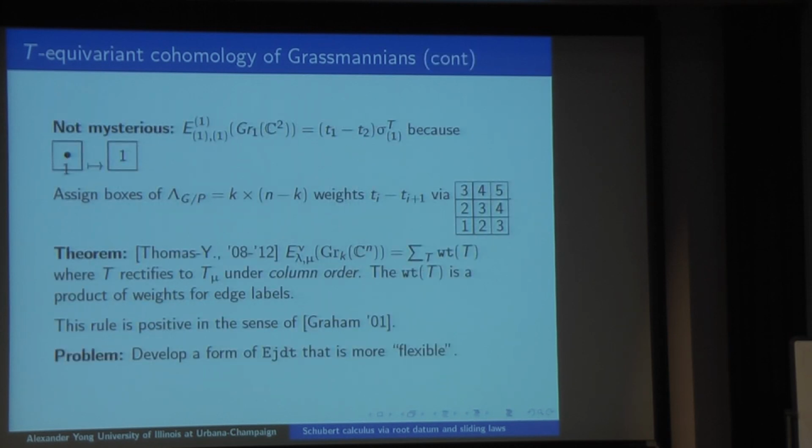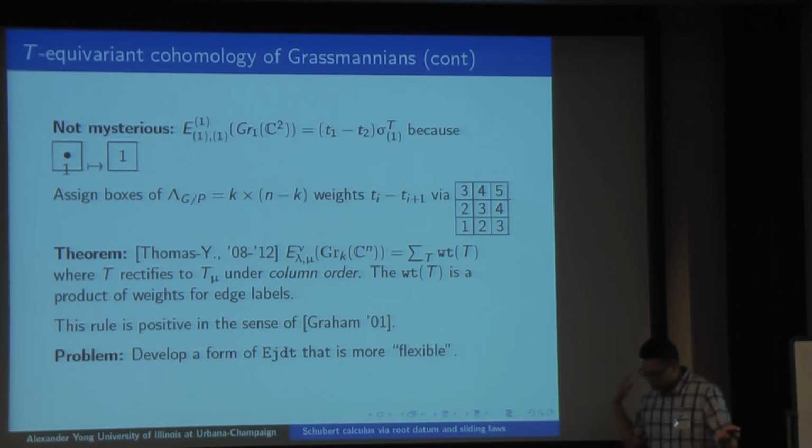And again, what I want to emphasize is that this new law is not mysterious. Because if you do the most simple calculation in equivariant cohomology, box times box giving you box, then you are able to calculate that you get a box. So this means that if you expect the jeu de taquin law, then you have to skew a box by a box and be able to rectify to get a box. The only way you can imagine doing that is by putting an edge label in. So again, there's no mystery in this law. And with that new law, we have the following kind of statement.